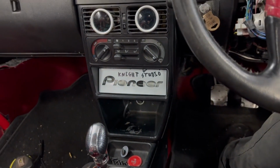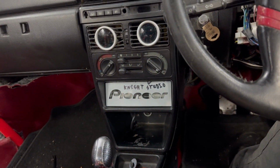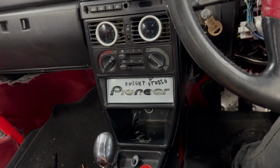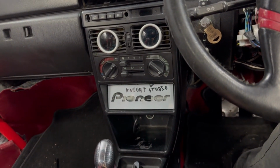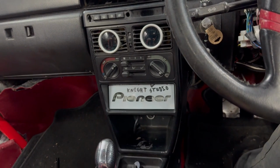And it is a Pioneer car. It will be a Max Power car, so it will be on their show stand, so they should probably have something in there with their logo on it. So right, big thanks to Ali again for that, and you'll see it when it's all trimmed up and in position.